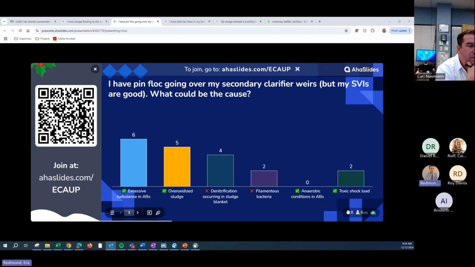I would say filaments actually help pin flock. Why would filaments help pin flock? It brings it down. Yeah, it settles. Think about filaments. If you ever look at that stalk ciliate, that stalk ciliate is capturing pin flock. So some level of filament, I've always said a low level of filaments is actually a little bit helpful. It helps you sweep out pin flock. Now you've got to be really careful because a high level of filaments is really bad. So you're playing with fire if you say I want a little bit of filaments, but they do help have low effluent TSS because they sweep out pin flock.